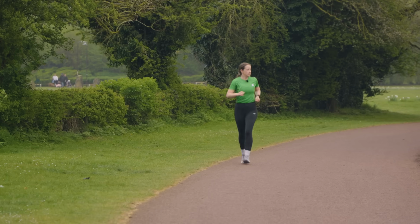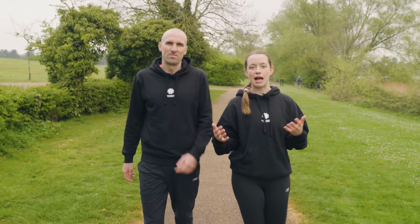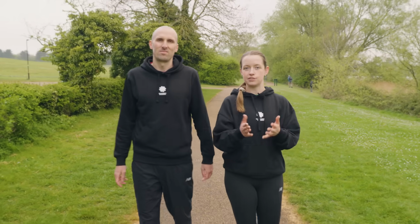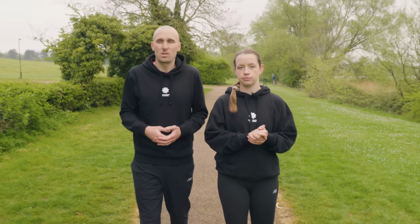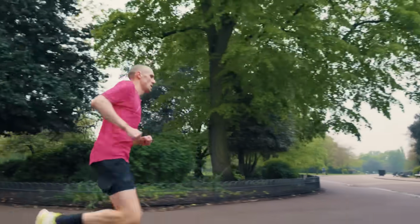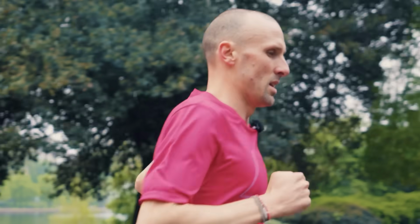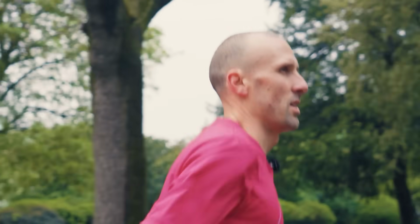It is worth bearing in mind that you can go too slow to the extent where your biomechanics can't cope with the speed that you're going. So take some time to work out and practice what slow pace means for you. And compare that slow pace to your speedier interval or tempo sessions, where you're much more likely to be running close to your limit and putting your body under extra impact, stress, and potentially risk of injury if you do run at that faster pace all the time.